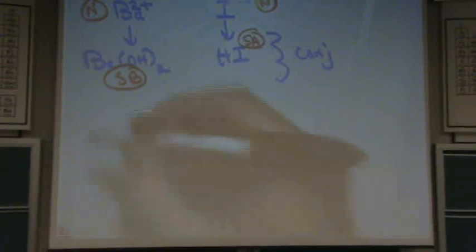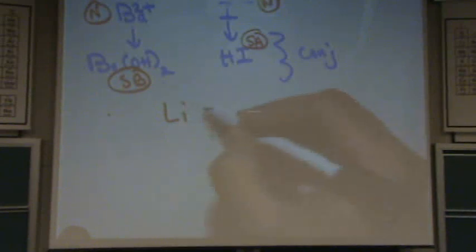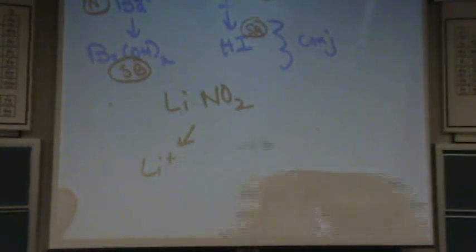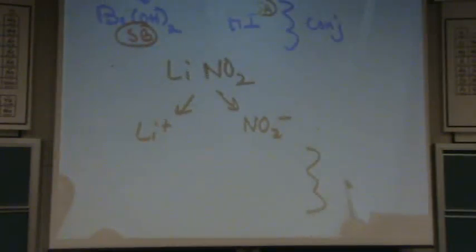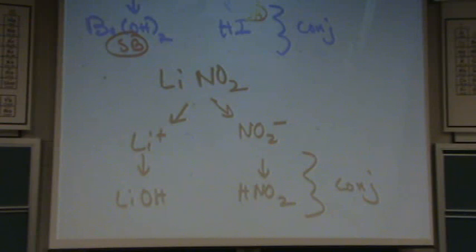Okay. Let's, for fun, let me see if I could, oh, let's do lithium nitrite. So, what I would do is I write the ions separately, lithium and the nitrite ion. So, just so I can see, it's a little easier for me to see. And then below this, remember, I like to write the conjugates. Again, this is just my method of solving. You can use it, write it any way you want. So, a conjugate of lithium, lithium hydroxide, a conjugate of nitrite, nitrous acid.